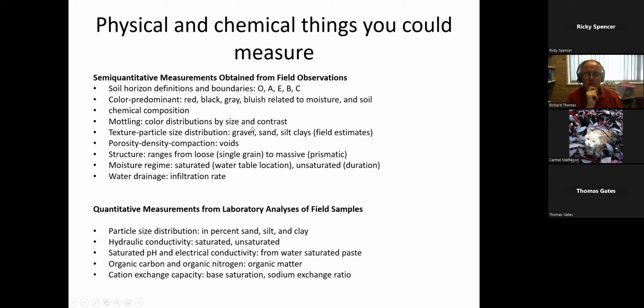We can look at the color distributions by size and contrast. That will tell us what kind of mixture of minerals we've got and what size distribution we've got. So the texture and particle distribution comes into that. Identifying what the soil is will also determine its porosity and therefore its water holding capacity, because it's the voids in the soil which will hold water and retain it. And so if we wanted to know about things like evapotranspiration and what level of growth we can support on there, knowing the water density, or the porosity, is important in determining the water holding capacity.